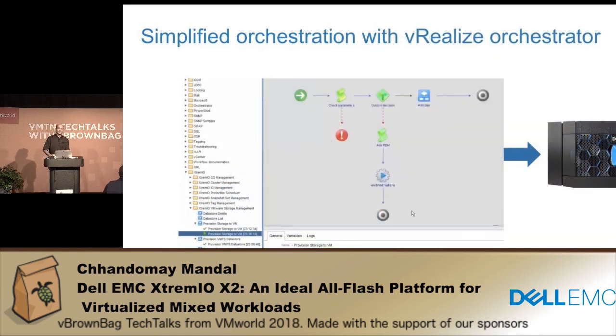Now, as far as the VMware ecosystem is concerned, we have a lot of integration points, ranging from our VSI plugin that is right in vCenter. From your familiar vCenter interface, you can do all of your storage management and monitoring operations. Here I have a screenshot of the XtremIO vRealize Orchestrator plugin. Using the plugin, you can create your storage workflows, like volume creation or creating copies.